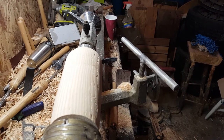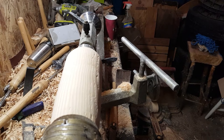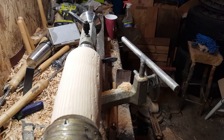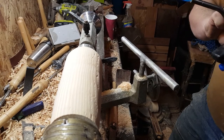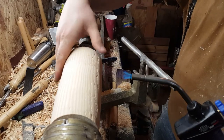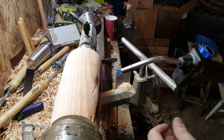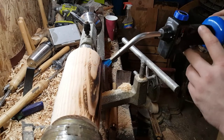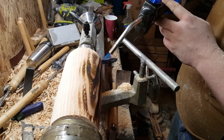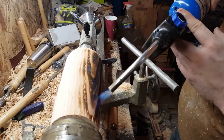Okay, well, we got her turned. Did a light sanding on it. And I'll have to finish the bottom out at the very end, because that's what's holding it in the chuck, but before we do the last sanding here, we're gonna burn it. Then we'll do a real light sanding after that.